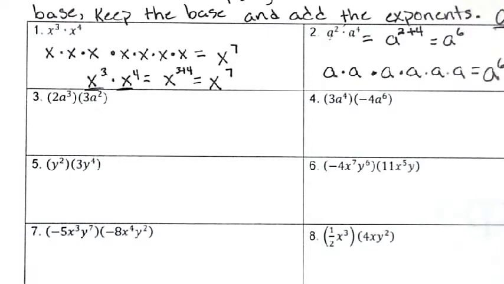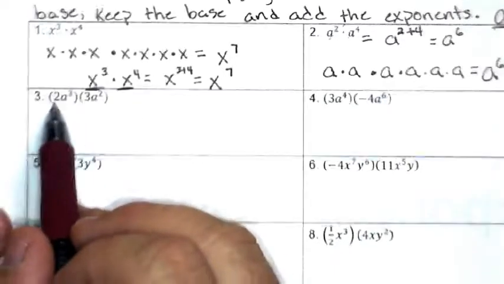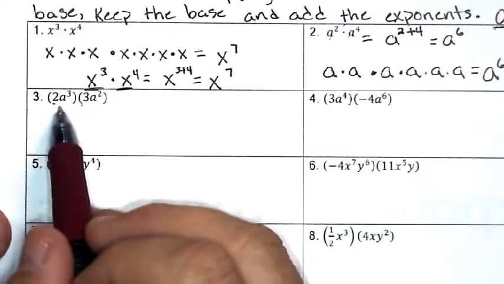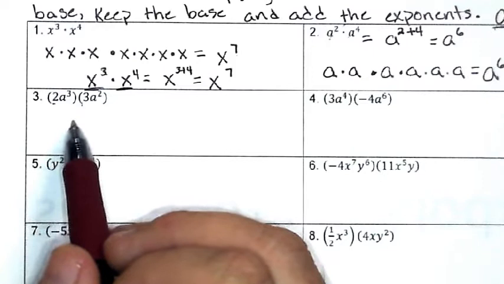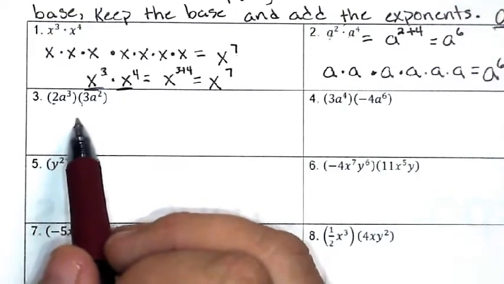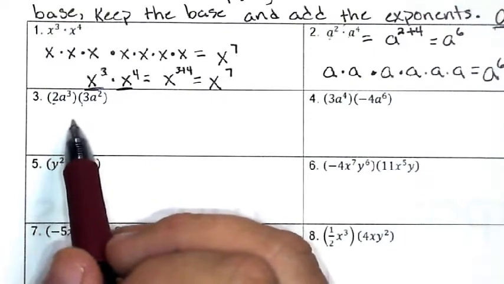Now that's if you have numbers of the same base, or variables of the same base. Sometimes you're going to have numbers in front of those variables. Those numbers in front of the variables are called what? Starts with a C and it rhymes with officient. Coefficient. Okay? Now, you're going to treat these coefficients as just plain old numbers like there is no variable.